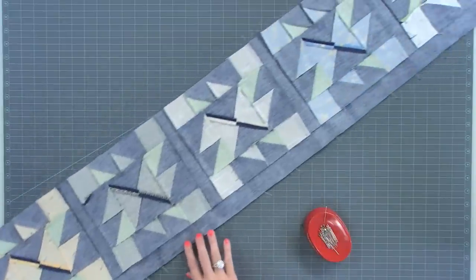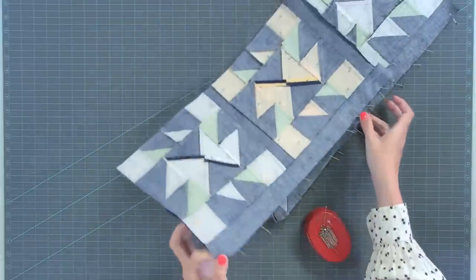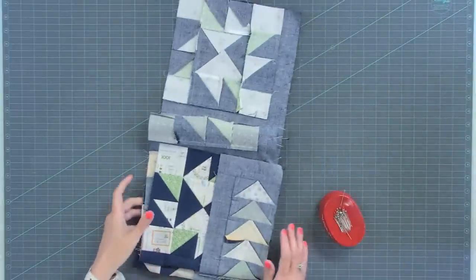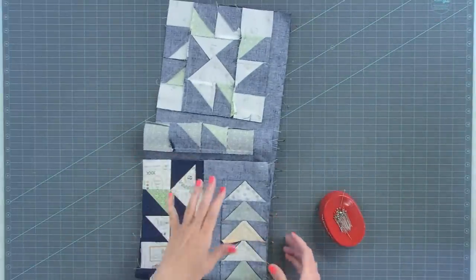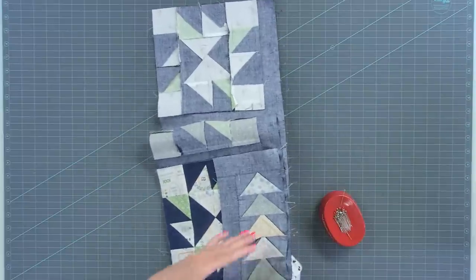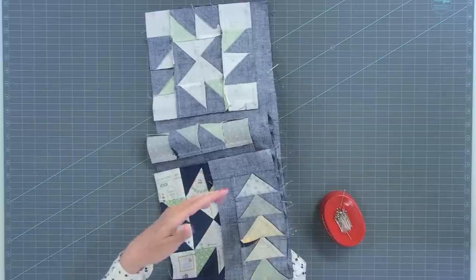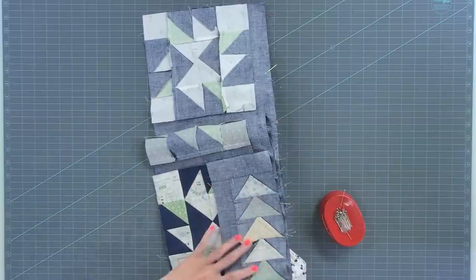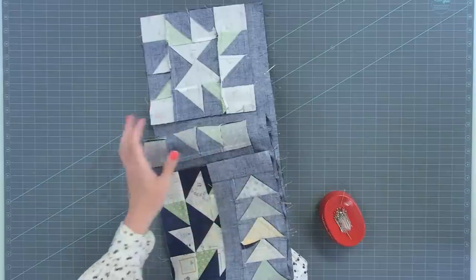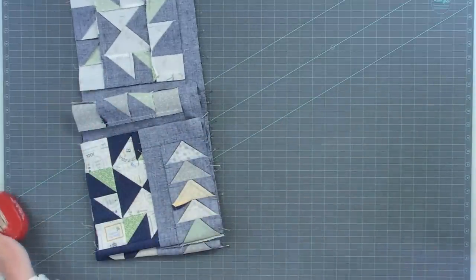Let's see. Okay, so now here I'm gonna kind of fold it. Just so that when I'm sewing, now it's hard because I'm standing up, but if I was at home, it would kind of go in my lap like this so that my pins don't just go everywhere. Like if you just drop this in your lap, pins will just start going all over everywhere. So I kind of roll it up a little bit and I'm gonna do that same exact thing where I go real fast.